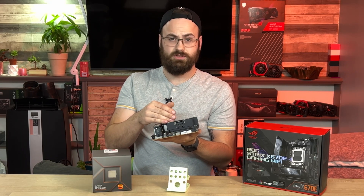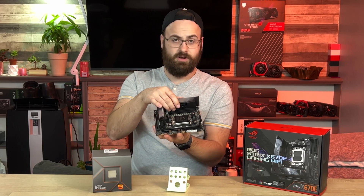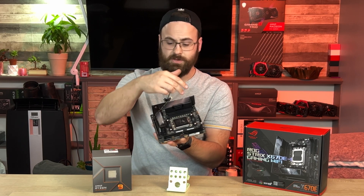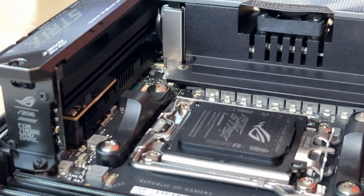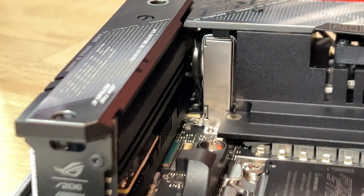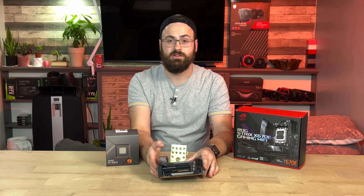They've also come up with heatsink platforms to get heat out of the drives under heavy read/write loads — this setup looks very adequate and I have no doubt the cooling solution will prove effective. Looking over this way, we can see the other part of the main cooling solution, which is the heatsink more responsible for cooling the VRM. At first glance this may look like one big heatsink assembly, however these two cooling areas are not physically attached and cool their respective components individually.